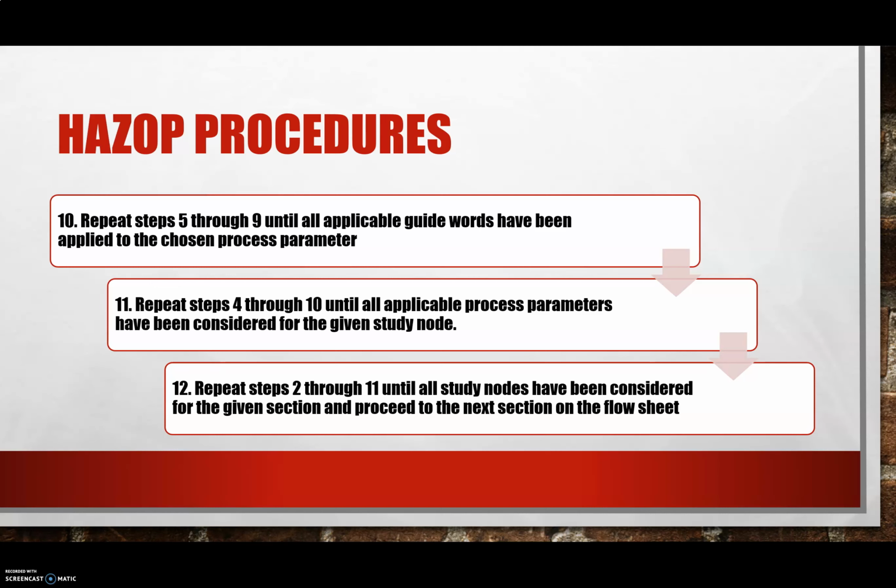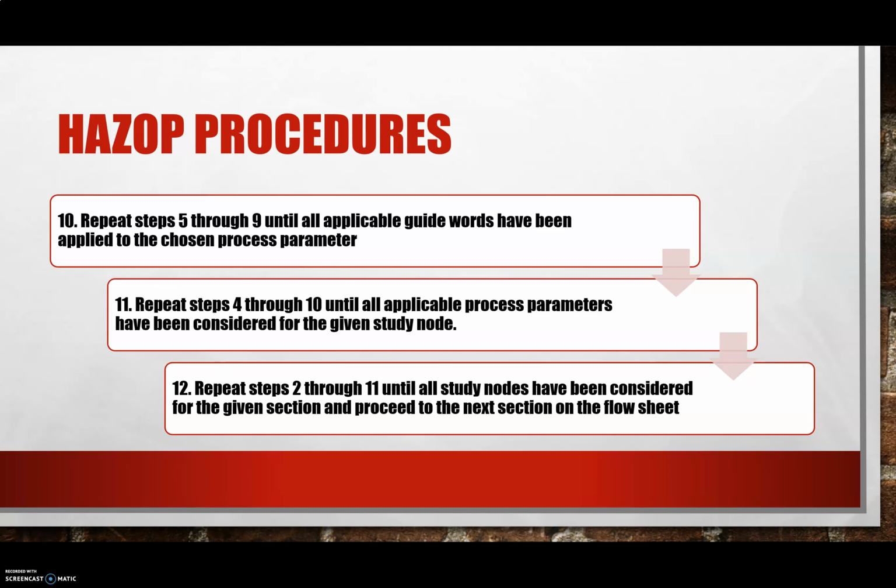Remember, first you have your P&ID, then you break it into a few units. From these units, you choose one unit and then you do all these HAZOP studies. You pick a node, then you pick a process parameter, and then you pick a guide word. You repeat these procedures for another node, and after you have done all your HAZOP studies for all the nodes in that unit, you change your unit, until you have covered all your P&ID units.